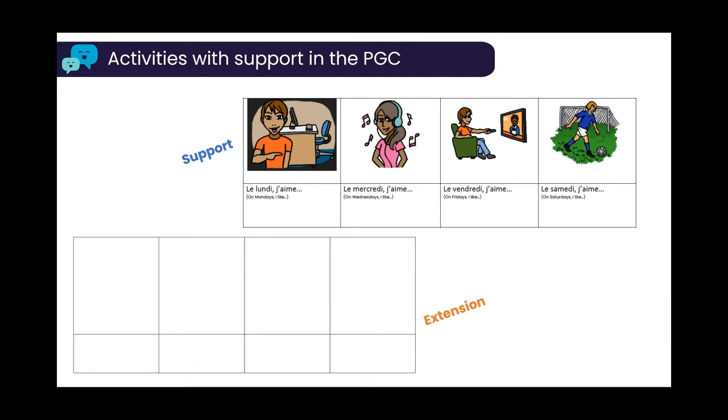So as you can see, we're really trying here to make sure that you've got options with support for those who need it and more freedom for those who are able to be a bit more creative with the language. We recognise as well with these activities, and it's mentioned in the lesson plan, that you might have some pupils who are confident with the language but aren't confident with drawing, which is absolutely fine, in which case there is also another version of this where you have the pictures written for you but no support language, or we'd suggest in the lesson plan that pupils can draw an object to represent the action rather than themselves doing it instead.